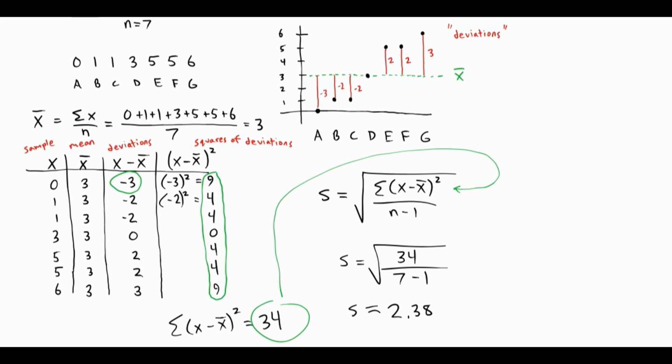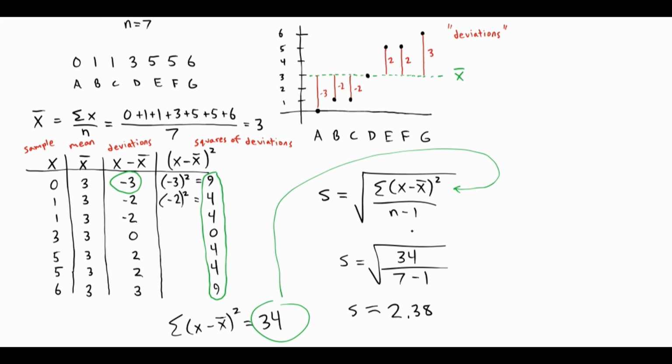Now if you look at the deviations, you can see that we've got a deviation of 3, a deviation of 2, here's a negative 2 and a negative 3, and then there's one value that doesn't deviate at all. What this is like is it's supposed to be like an average deviation. It's not exactly technically an average because we are squaring and then square rooting. It would more be called a root mean square type of average, but that's what it is. It represents the spread of the data.